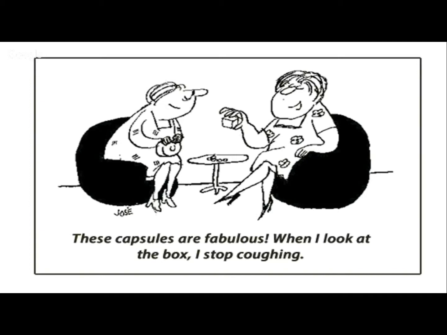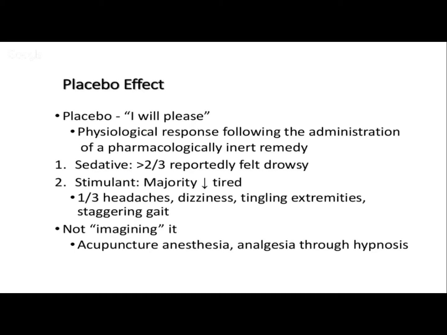Then the last couple of concepts that the book spoke about are the placebo effect. So placebo means "I will please." It's a physiologic response following the administration of a pharmacologically inert remedy. Sedative effects were described in more than 2/3 of the people who took a placebo, and stimulant effects as well. 1/3 had headaches, dizziness, tingling of the extremities, staggering. So the placebo effect we believe is real. It's not just imagination, because we know that acupuncture, anesthesia, or analgesia through hypnosis also seems to work.